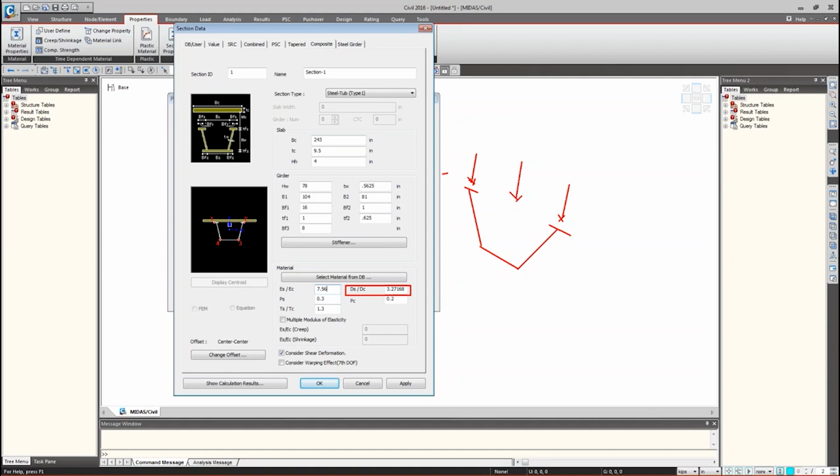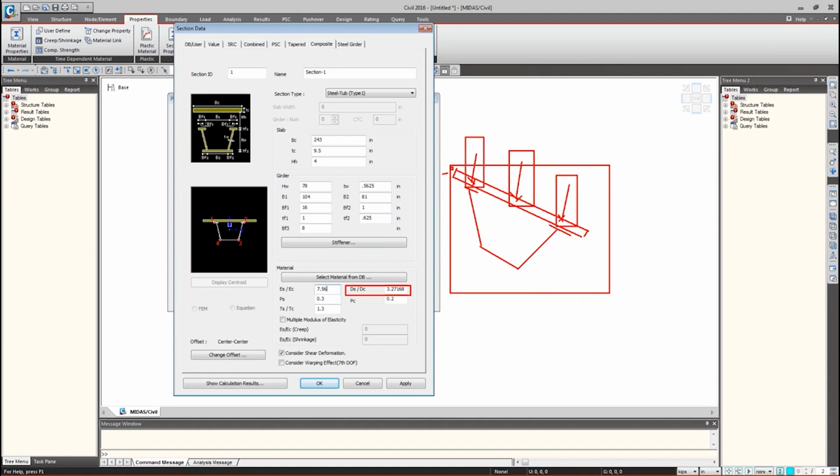That is, the slab doesn't have the structural stiffness yet to transfer the forces, right? So when the slab comes into the picture, the slab will act as a structural member over the girder, and all the other loads after the composite property has been activated will be taken by the composite stiffness, right? So to simulate those things, what we usually do is remove the wet concrete load at a certain stage, because otherwise the slab load will be considered multiple times.